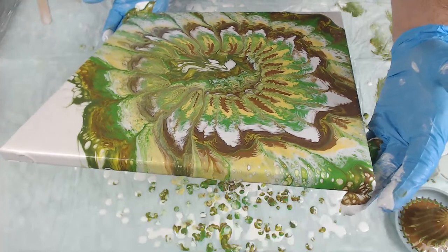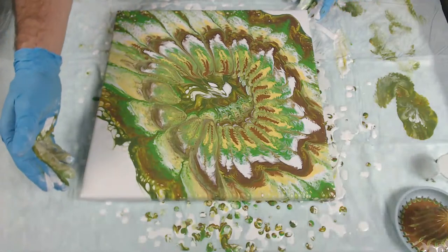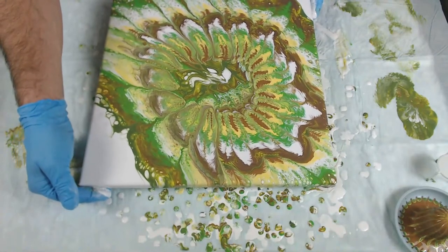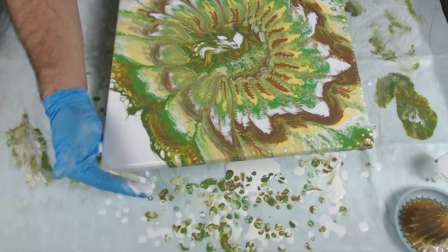Just trying to bring the way that's opening, Alan. Paint back to the center. It's looking good. She's going to take it down this way, which I think I do first.